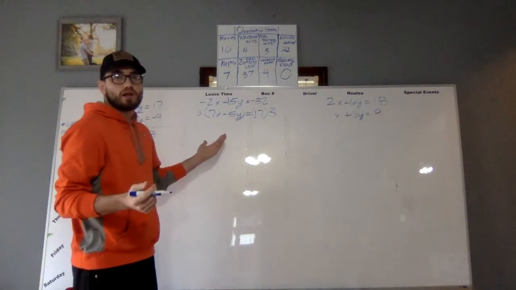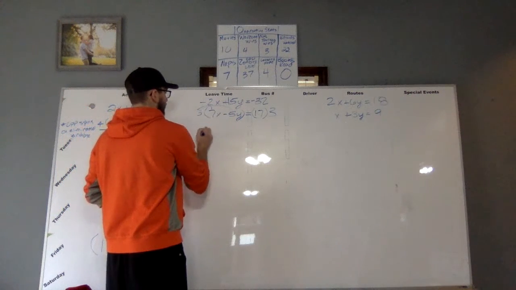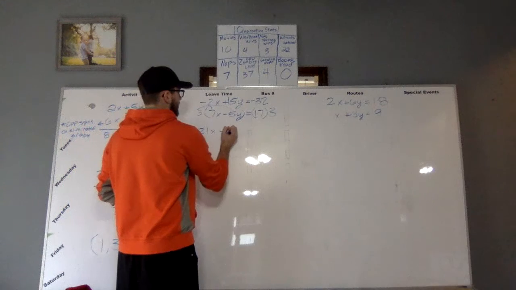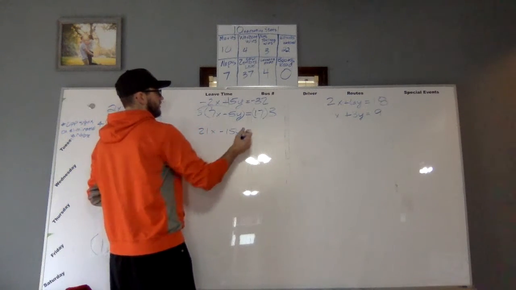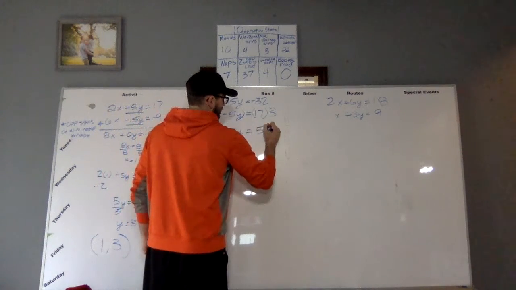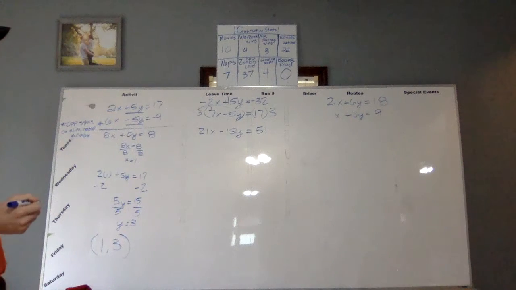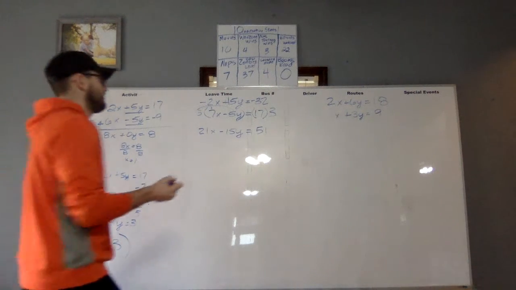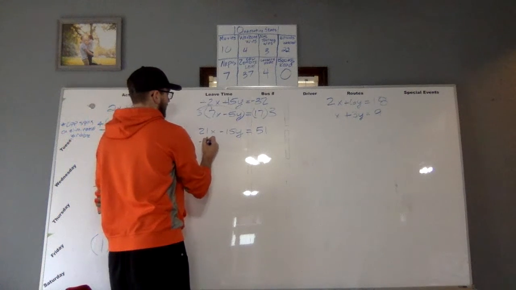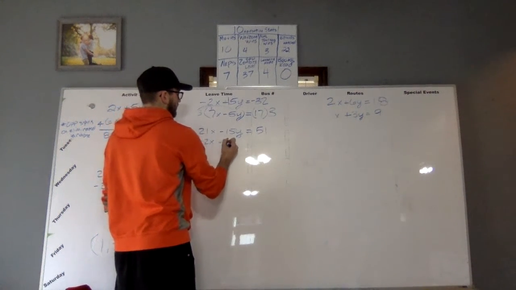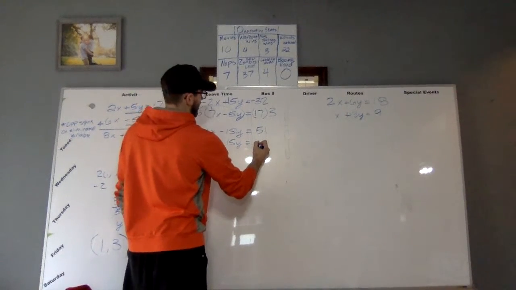So now we go ahead and multiply. Remember on this side, we do need to distribute. So what I end up with is 21x minus 15y equals 51. Now I have two equations, so I'm just going to bring down, for working sake, my other equation and put it underneath. So negative 2x plus 15y equals negative 32.